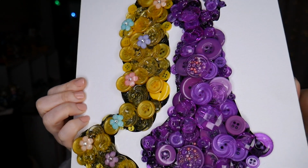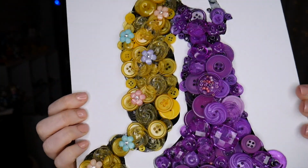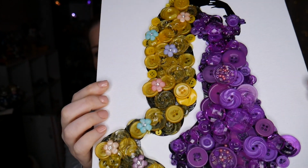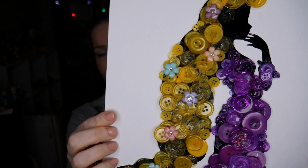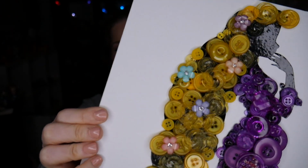The variety of buttons that I got in the purple set, there were so many more buttons and so many more varieties of buttons in that set. So I had a lot of fun playing around with the texture on her dress. But for her hair, it was a lot of the same buttons, so I didn't have as much to play with, but I really like how there are these swirly textured ones, and I think that they worked out really well with the hair.